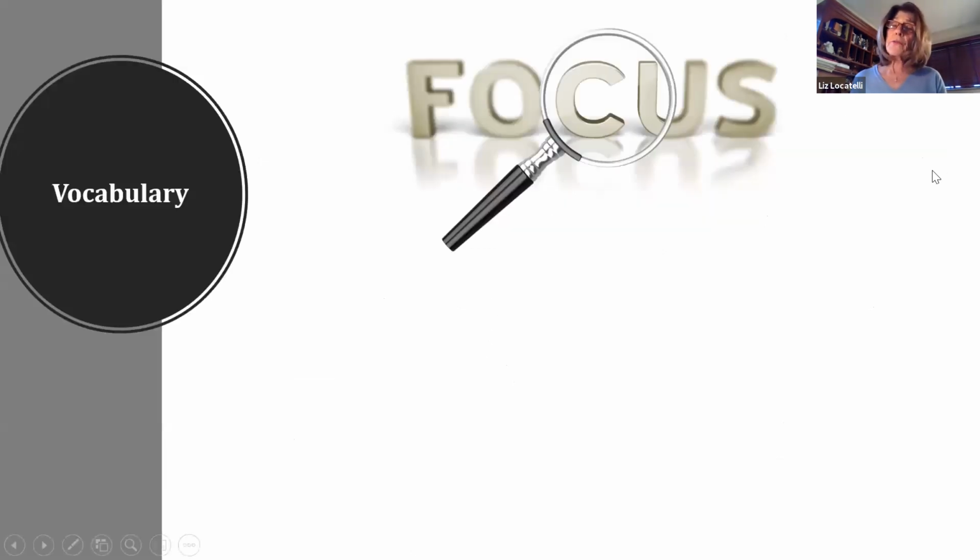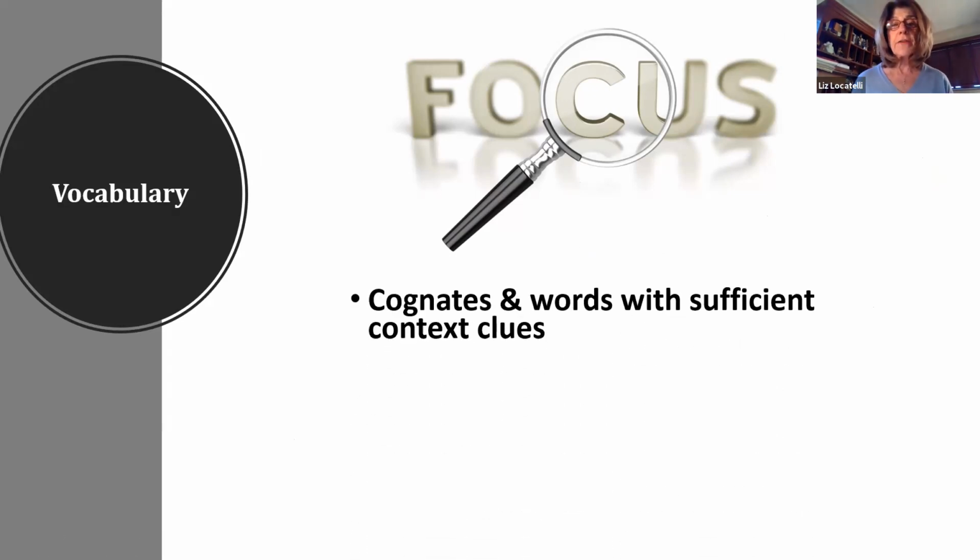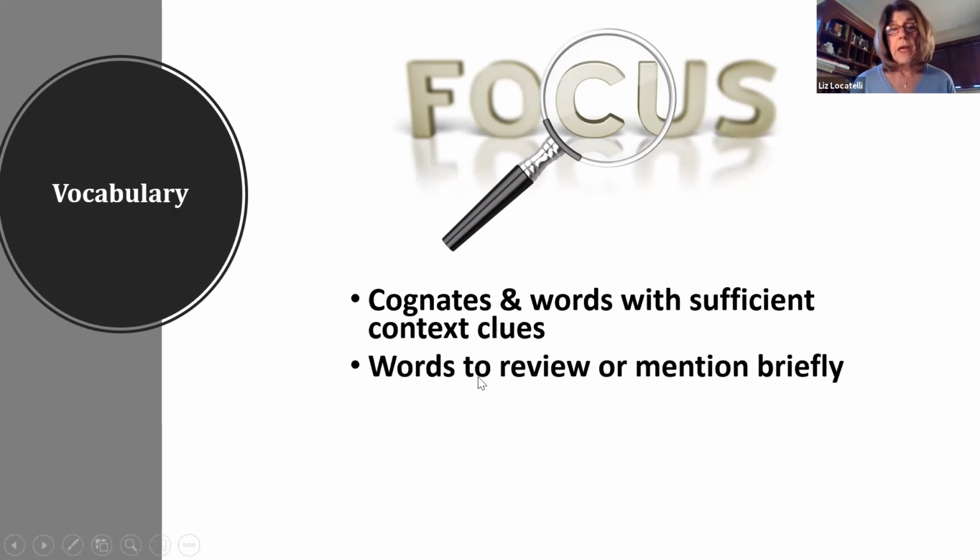All right, so I also want to spend a little bit of time before we get to central idea talking about how to look at vocabulary. And we want to be very focused. We do not want to sit there and give kids 25 words from a really complex text. So the first thing we want to do with our ELLs is maybe ask them to look for cognates and words with sufficient context clues. Cognates help them to see, okay, I can make some sense out of these words. They are somewhat familiar to me.